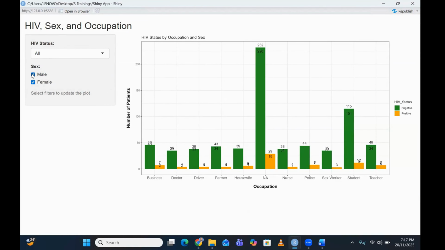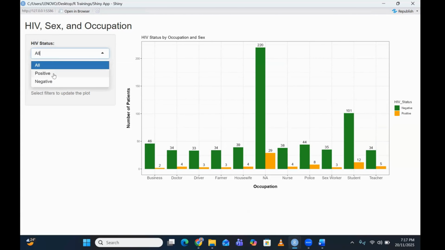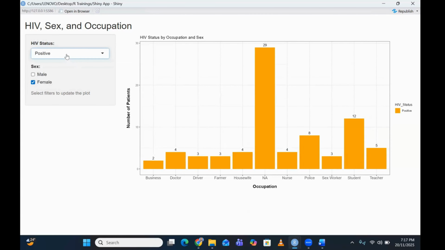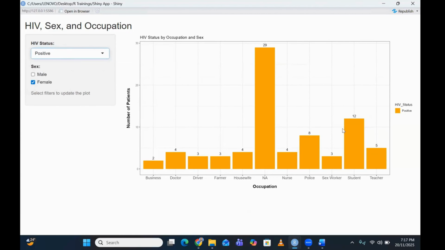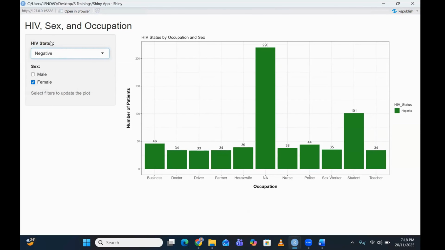And then it also chooses male or female, but we always have the option of choosing either male or female. And we also practiced by changing whether positive or negative. And you could see changes in this output, which happen instantly when we change the variables, for instance, in HIV status or maybe in the sex.